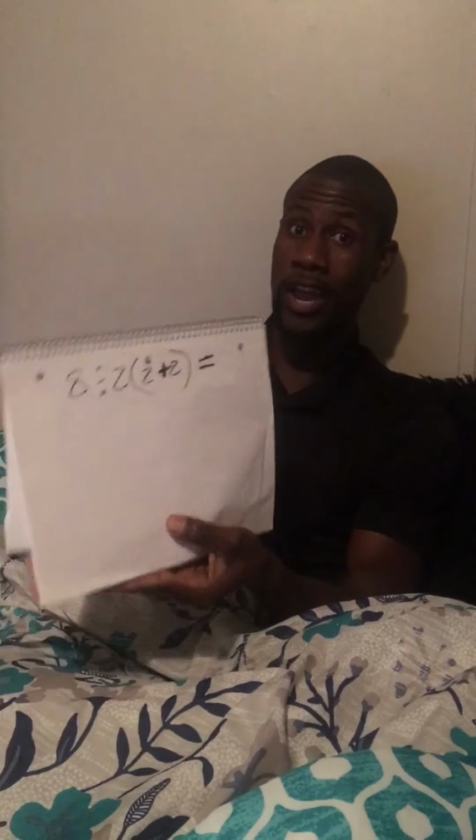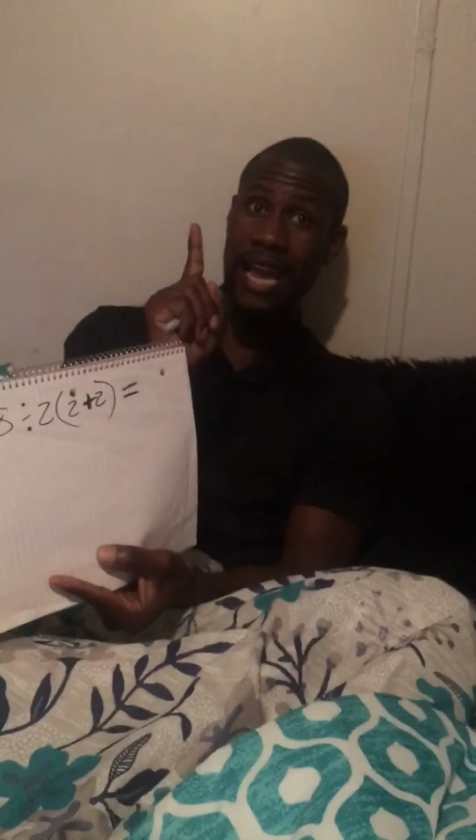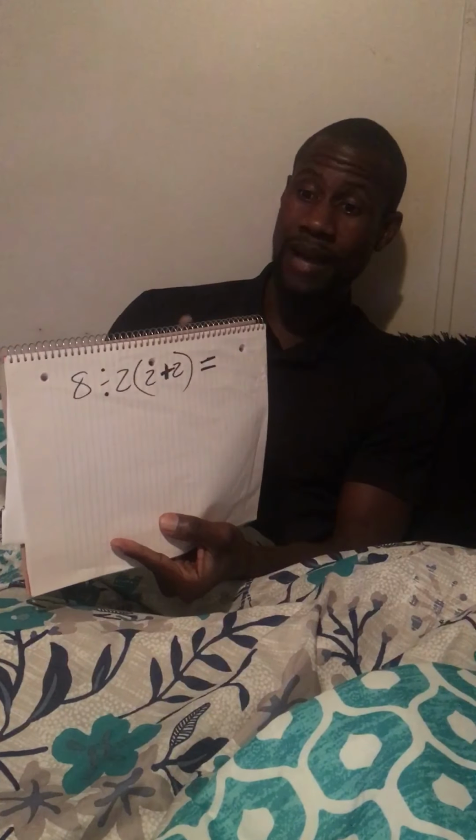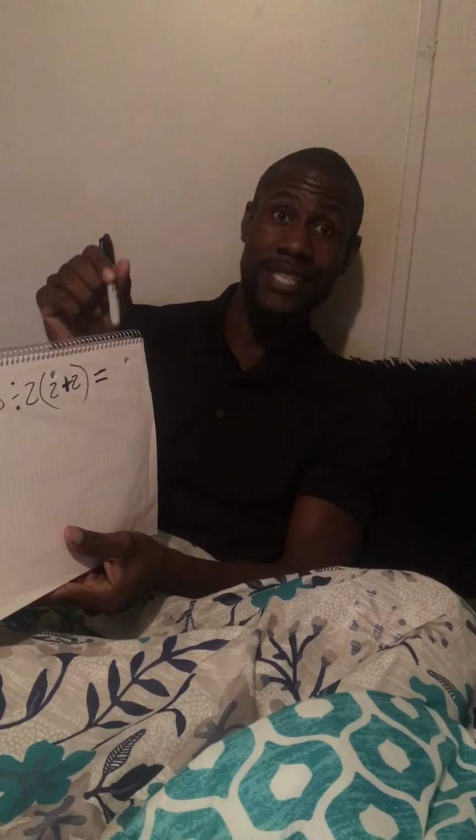the answer is 16. And I don't care who you are, I don't care how many degrees you got. I'm gonna tell you right now, the answer is 16. And I'm gonna take the time to actually explain to you why your answer of one is incorrect, and why 16 is the correct answer. 16 is the correct answer because there is one simple thing that everybody is missing. At the end of the video, I'm gonna do all of them: why people are getting one, why one is the wrong answer, and I'm also doing it correctly and helping you see why 16 is the correct answer for this little problem.